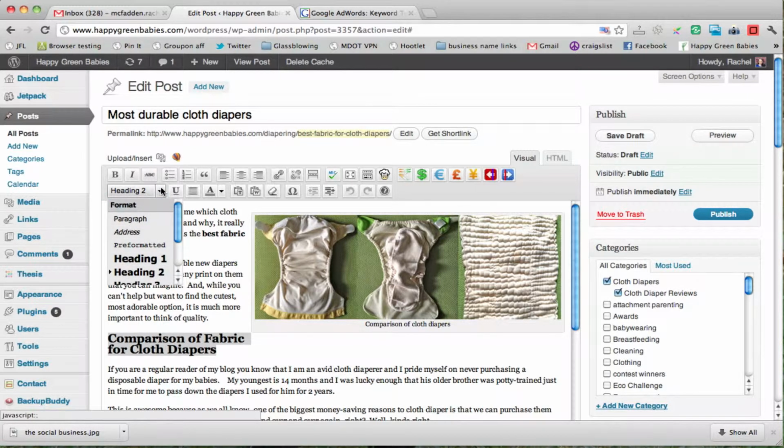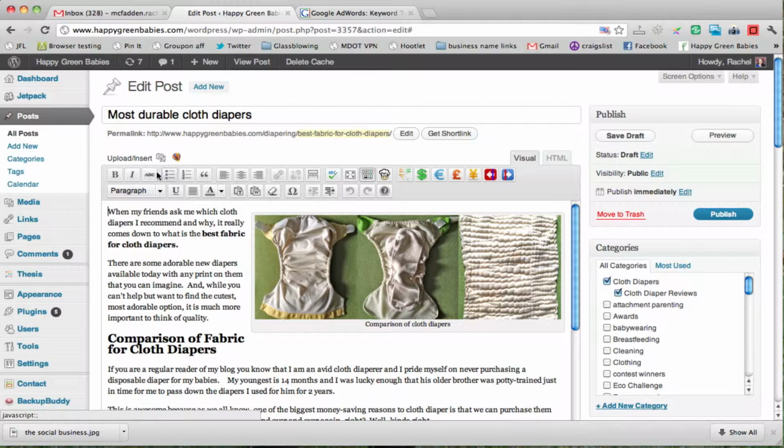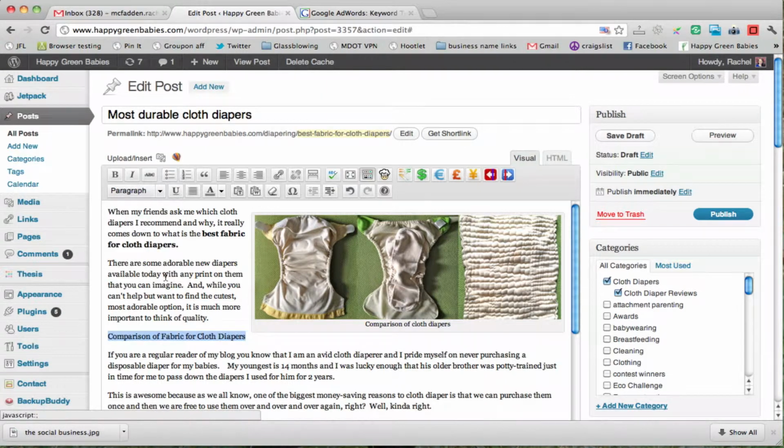Now you might think, well, I can't find that on my WordPress editor. There's a button called, let's see if I hover over it, it should say show kitchen sink. That's not showing up, but this is the button that you're going to want to push, and it shows the other options here for editing. So you can highlight your text and you can change it to H2, which is a heading 2 tag. So then back to paragraph, H2.